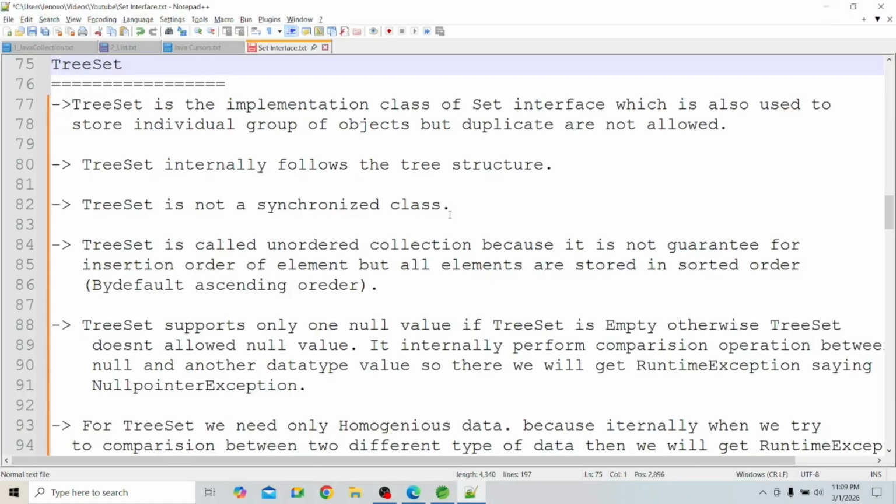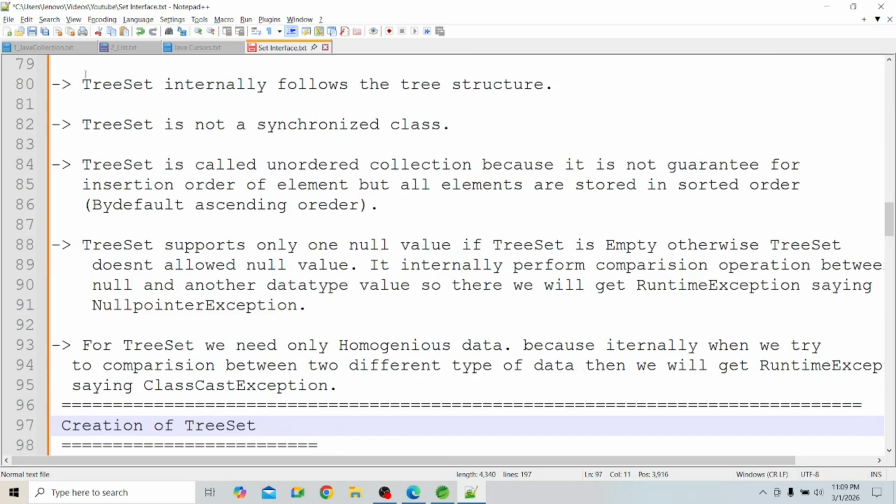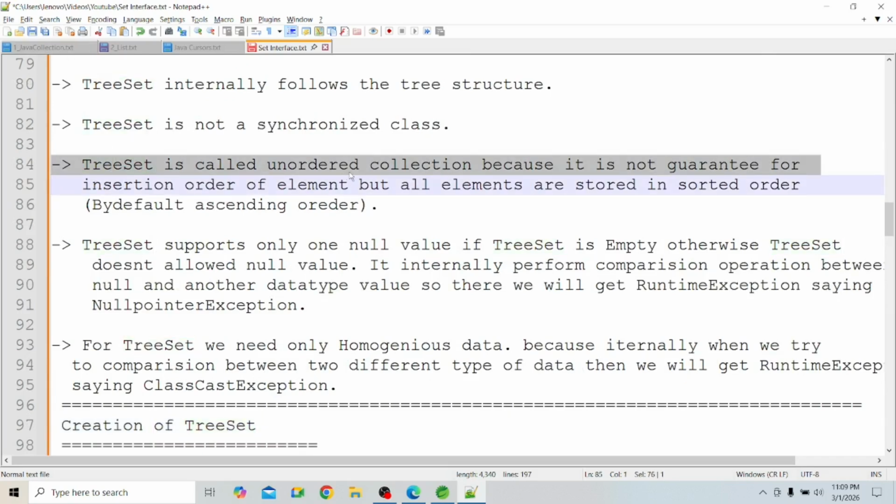See here, we already wrote some points. This is the third point. It is an unordered collection, and when we are trying to store the data, it is not performing the insertion order.